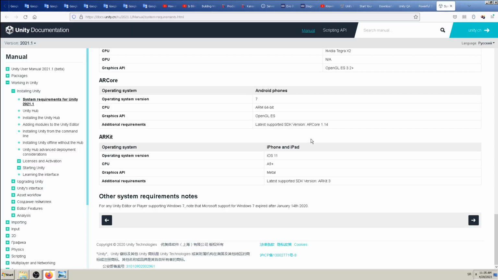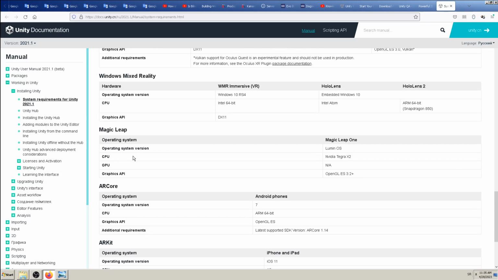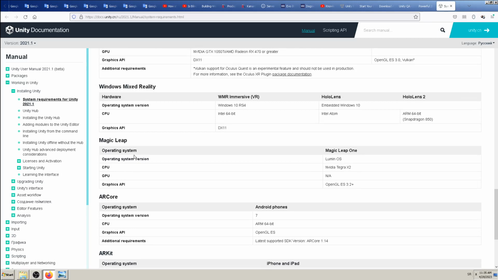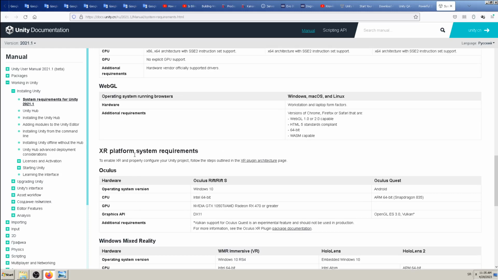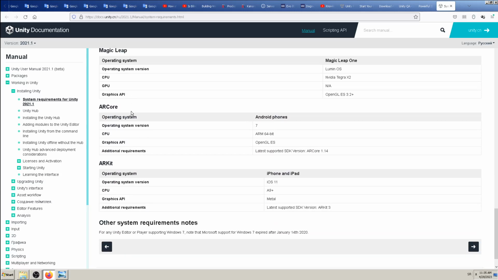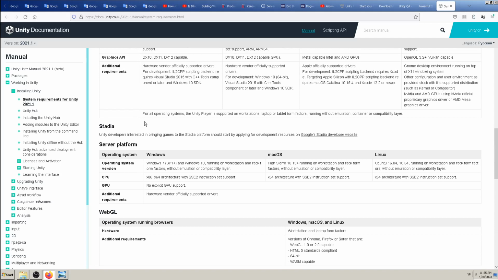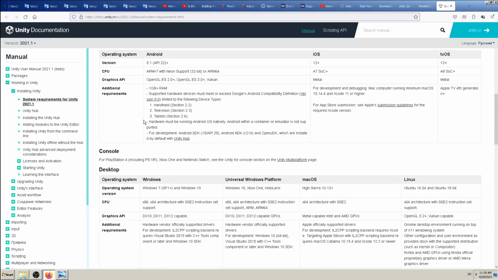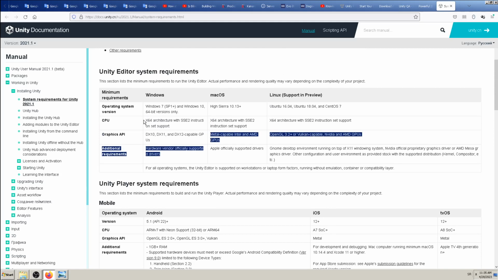They try to cover all of those operating systems and hardware, and keep up with it all the time, because Oculus, Windows, Magic Leap, AR, VR, WebGL, Stadia, consoles, they develop independently from Unity, and Unity then has to adapt to those.